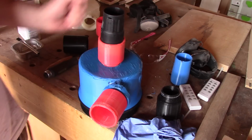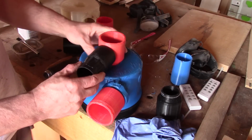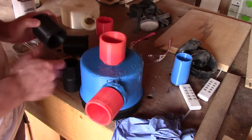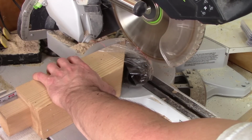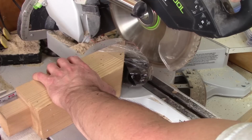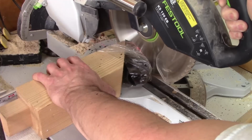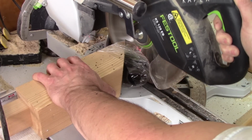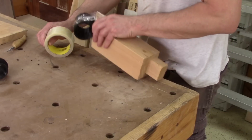I've printed several hose adapters, but I don't want this one to point up like that. I want it at an angle just like that. I printed some taller adapters just for that and cut one at 45 degrees. It's the first time I've changed the speed of my saw. I cut it at slow speed and super slow. In the end, this does a super job.